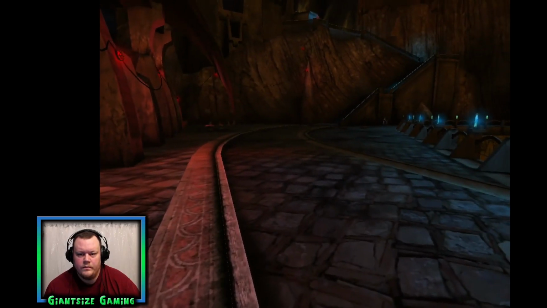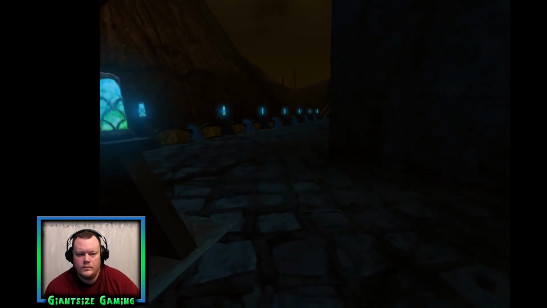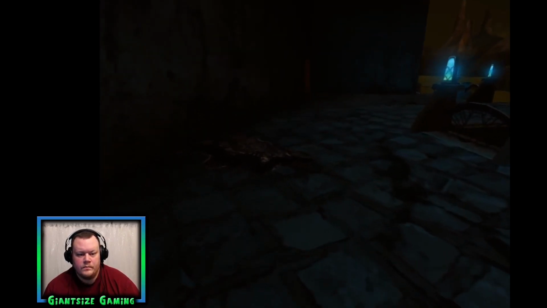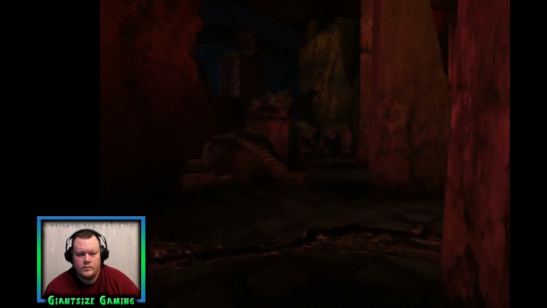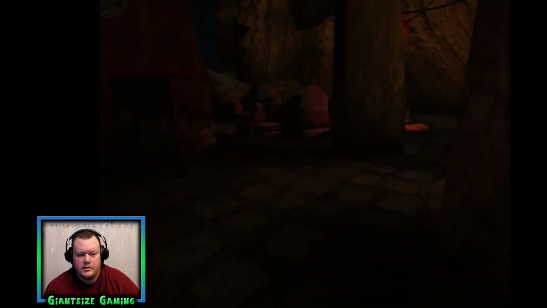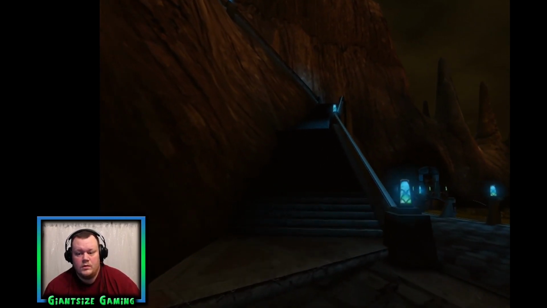Off limits area. Staircase. This is like how you get around the city. Look at the dock. Okay. Not much going on out here, by the looks of it. Suspicious path is suspicious. Sneaky peek. Alright, let's try going up the stairs. See where it takes us.